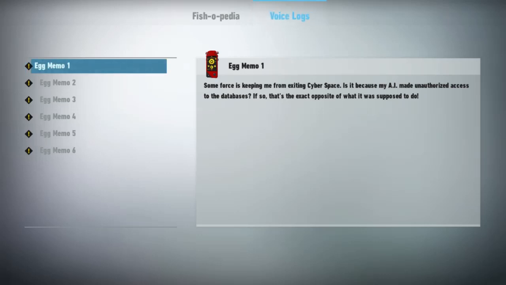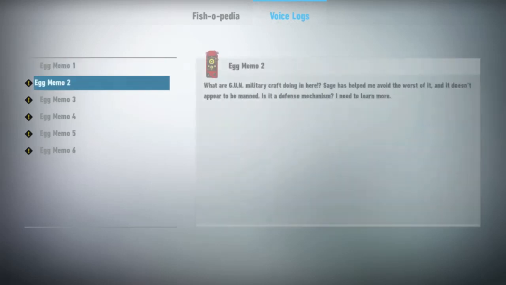Some force is keeping me from exiting cyberspace. Is it because my AI made unauthorized access to the databases? If so, that's the exact opposite of what it was supposed to do. What are gun military craft doing in here? Sage has helped me avoid the worst of it, and it doesn't appear to be manned. Is it a defense mechanism? I need to learn more.